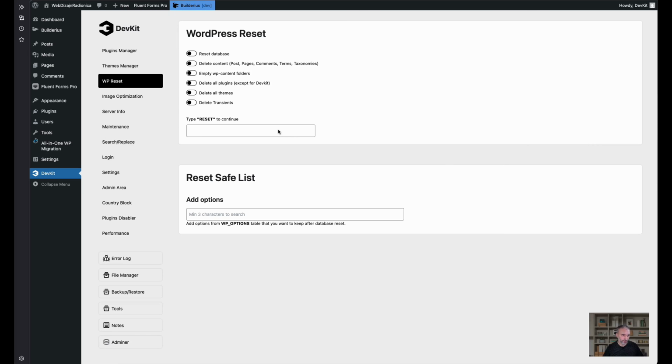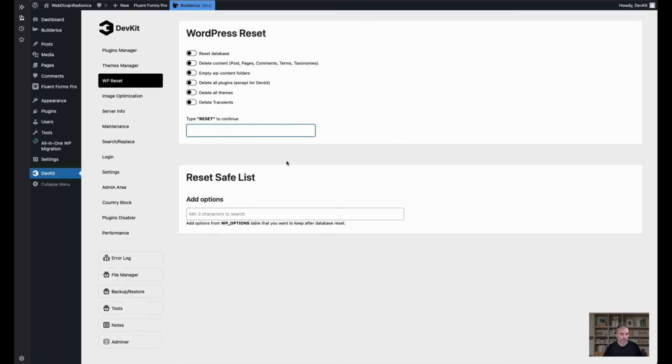The other thing is, as you can see, there is no button for reset. So if you want to reset your website, you need to write reset, and as you can see, now you have a button to reset your WordPress. The good thing is, if I click reset or paste it like this, you can see that there is no button. This means you really need to write reset to get this button for resetting your WordPress website.